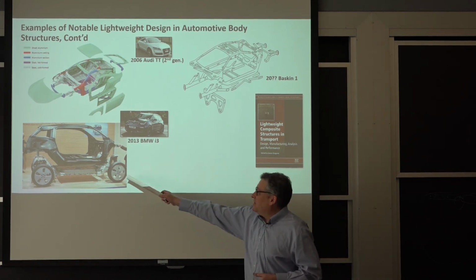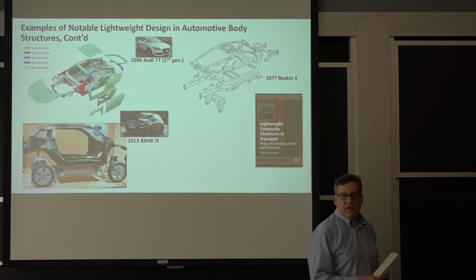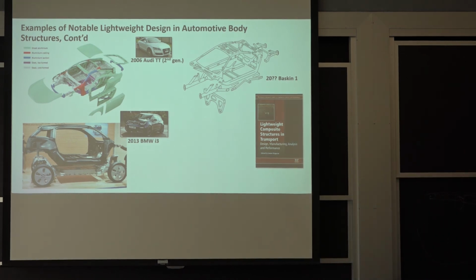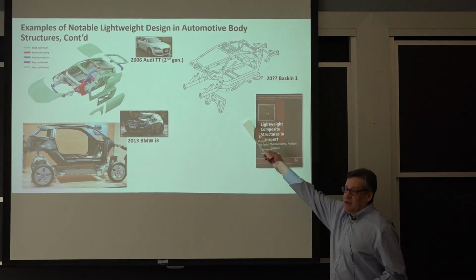The BMW i3, my favorite car right now, very vastly underrated. You could buy them all day used for $10,000. First carbon fiber mass volume car. To me, that's a real milestone. They not only developed the technical side, but they developed the commercial side, which probably is equally as big a challenge, in order to find a way to get that carbon fiber cheap. And then there's the Baskin One concept.